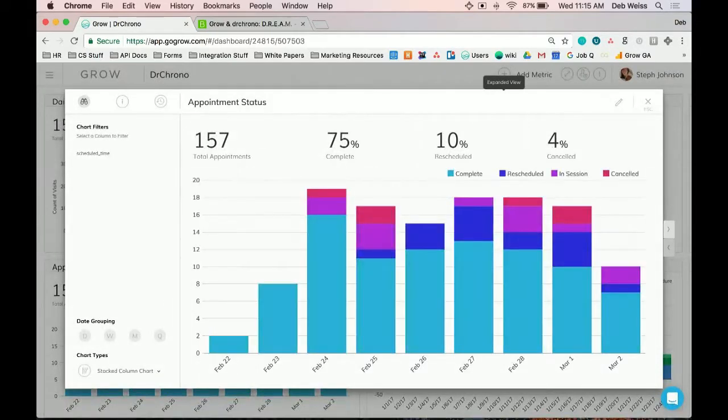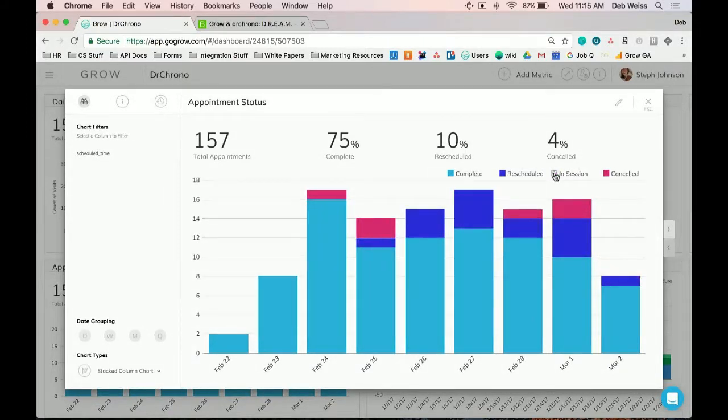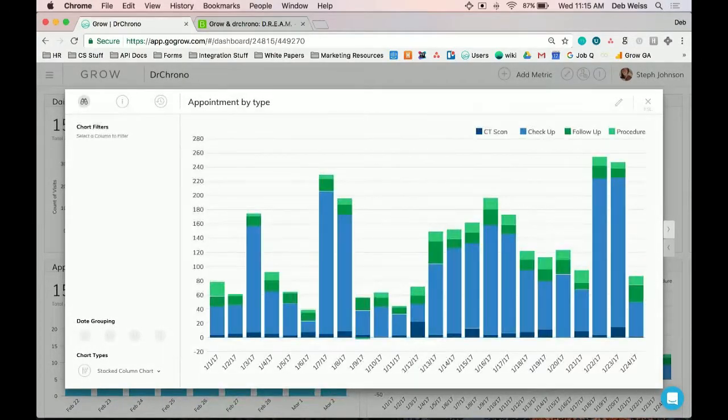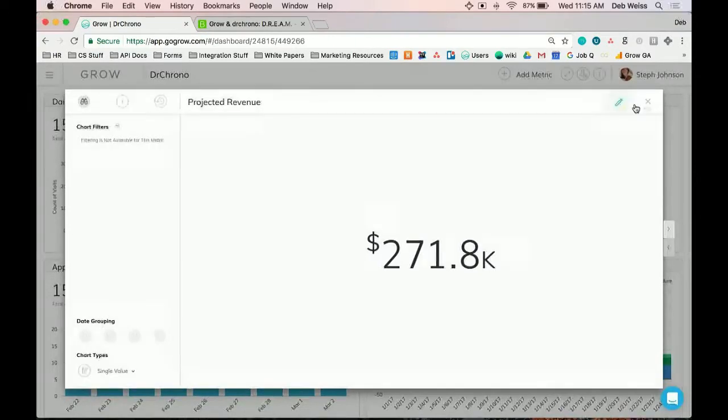So you have the ability to then fully customize all of these, whether that's shape, size, or color, or actually the data that's explained on them. So here I have appointments by status, how many of them are complete, rescheduled, in session. Maybe I don't care about the in session ones. I can just turn that off and it will automatically change my chart for me and dive into these a little bit further. So that's kind of the front end of it and how we explore that data.